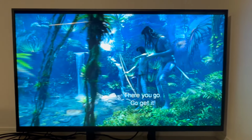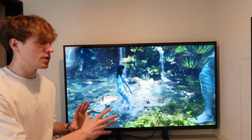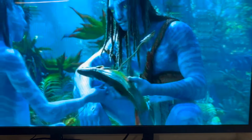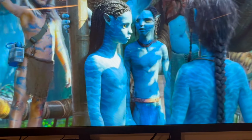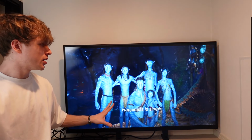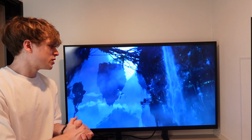However, one of the problems with this TV is that when there gets to be extensive pop out, the image becomes less clear. The subtitles are a bit fuzzy, but it depends. Like, it kind of goes back and forth. Some of them have more pop out and some of them are more closer to the level of the screen, and the ones that are not popping out as far appear more clear, like this one. And this one is very clear. Come on, you can see clearly. There's no problem here. But sometimes when the subtitles pop out a little bit more, it just becomes less clear.